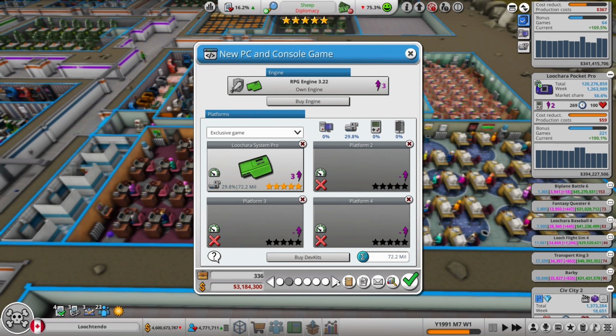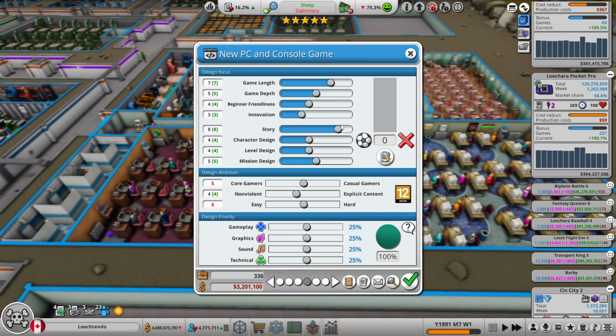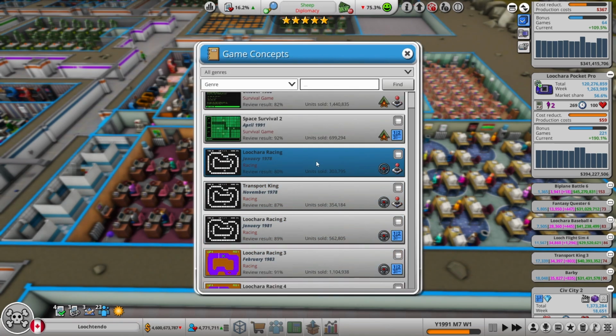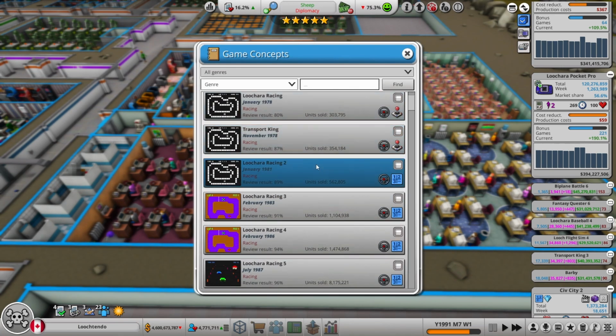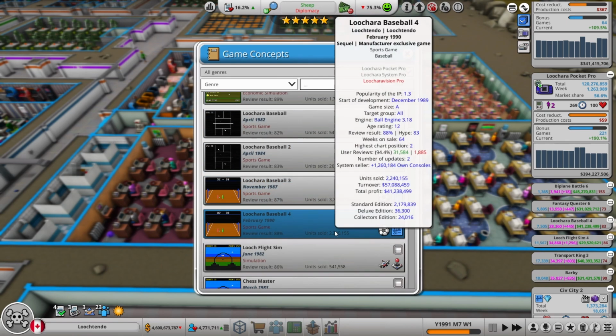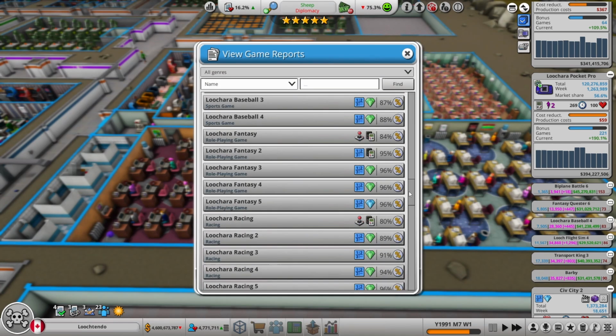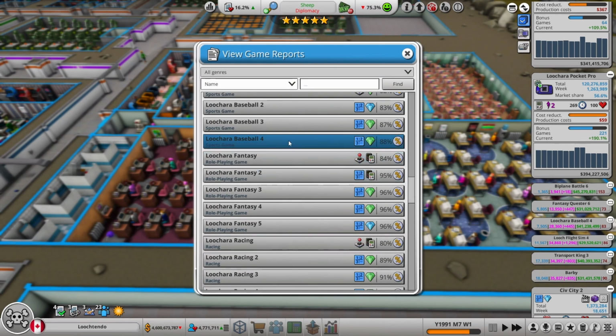Share System Pro. Turn on all the languages. I don't know why those wouldn't be on by default. All right, lock all these in. All right, where are these supposed to go? So let's just, where's chair baseball? Sports. Chair baseball 4. Copy design settings. Okay, so gotta go up and up. Okay. And let's look at the review on this.